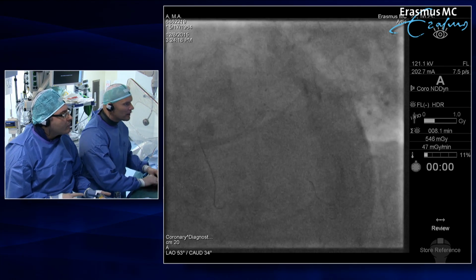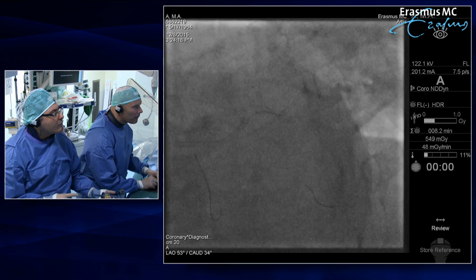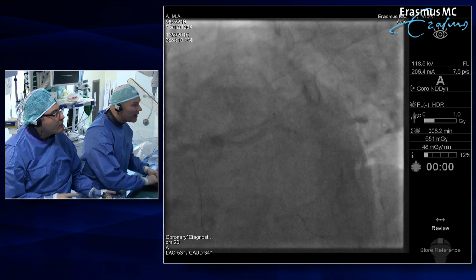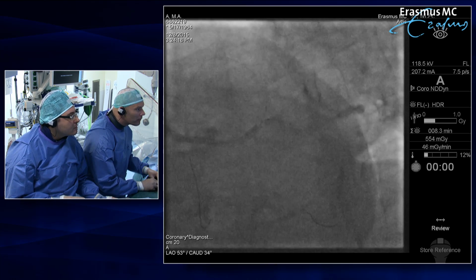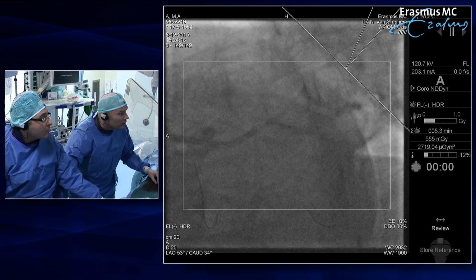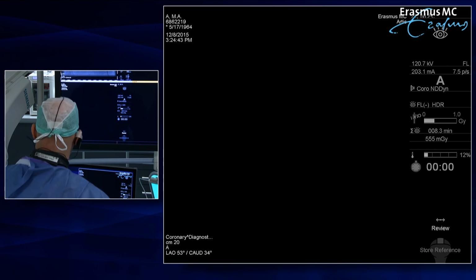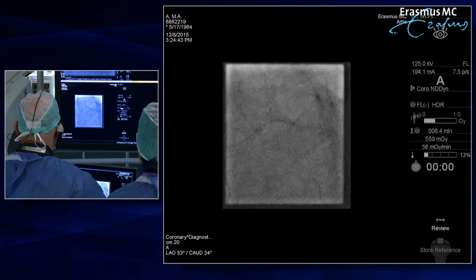And as I'm positioning, my bumper balloon enters the LAD. So I go back with the bumper. This is the bumper. Let's put some focus on here. It's guiding.